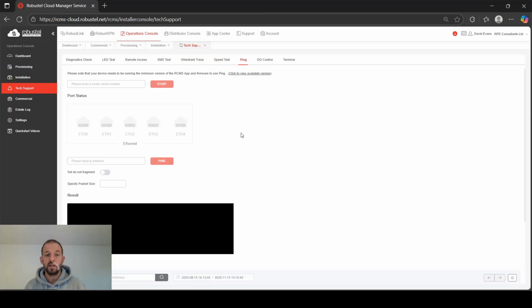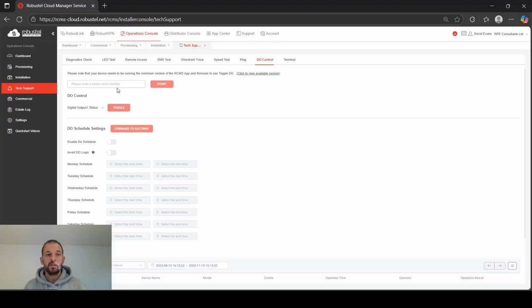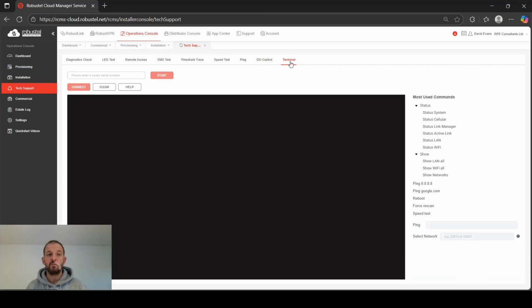We then have a very flexible inbound and outbound ping. Digital output control. So all of the devices that have digital outputs, you might want to set up some kind of scheduling capability for. A classic example of this is in digital signage. So in Europe now we need to be responsible with energy and carbon dioxide, so we want to switch screens off when they're not going to be looked at, and this is one of the ways it's being used. And something I'll just come back to is the remote terminal. This is a really neat addition in Operations Console v2.